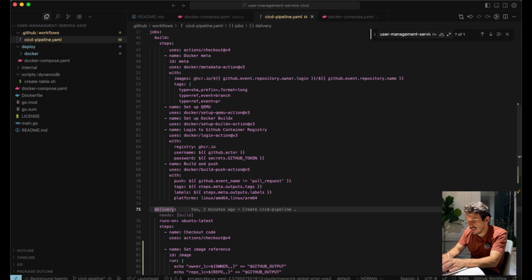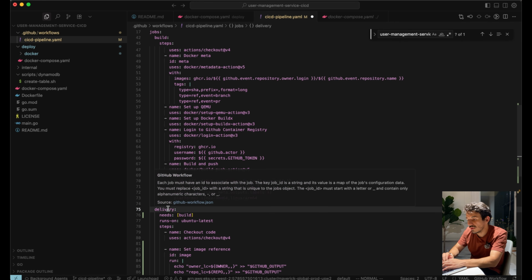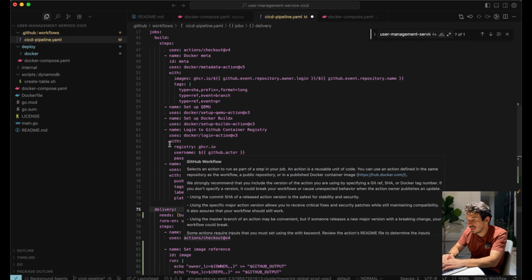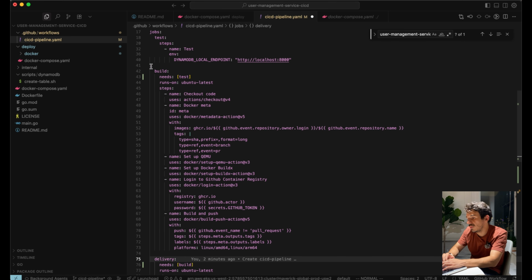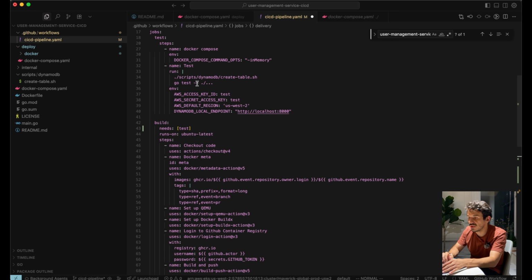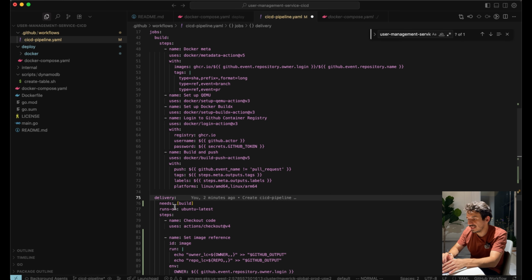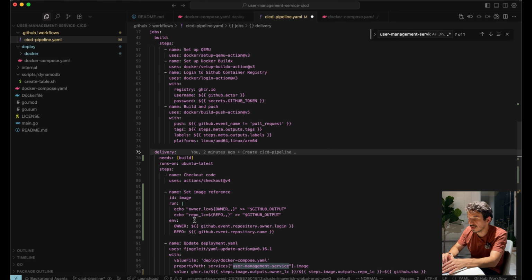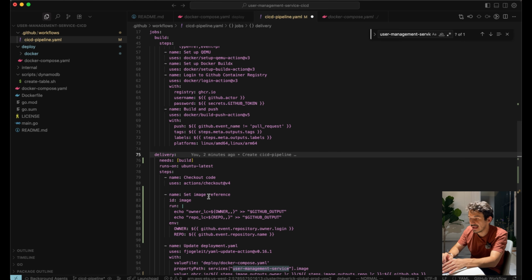And this one needs the build. So then this one will only run once the build is done. Because in theory, these all depend on each other. You shouldn't be running the build and the push image if the test didn't pass, because that means the tests were not successful. And you shouldn't be updating your Docker Compose with the latest image tag if the build wasn't successful either. So this will ensure that happens.